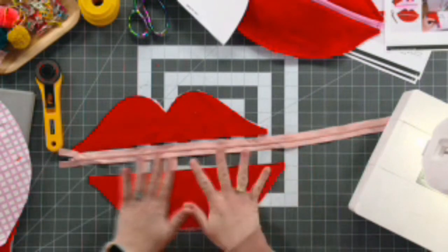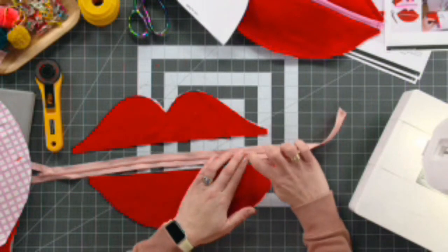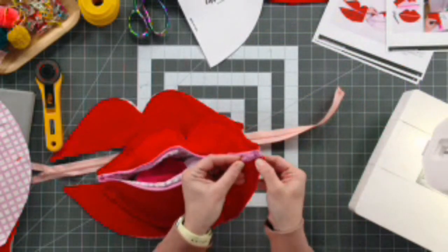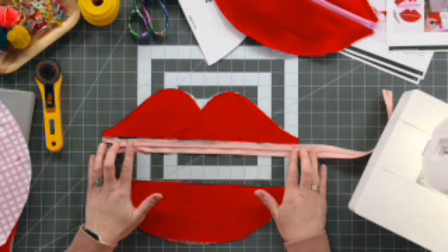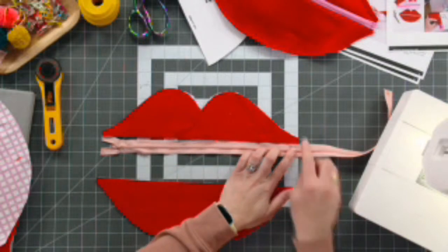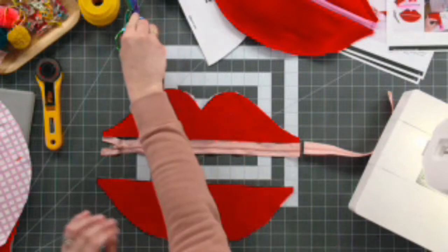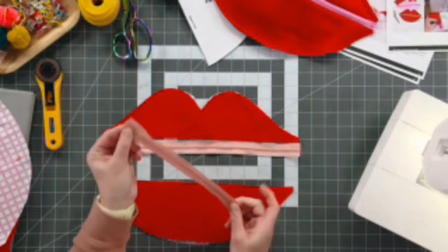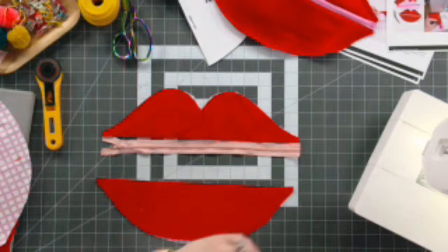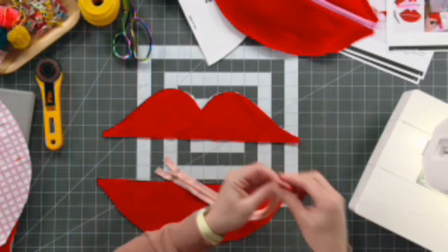The problem is if you're putting this in a jacket, this little piece is the stopper for a zipper, so you need a stopper of some kind. What I do is lay my zipper out and get it pretty flush to the sides, and then just cut your zipper. Then bump over to your sewing machine. All you're going to do is sew back and forth right here to add the stop — it's really simple. Make sure you have a needle that is durable enough to go over a zipper. This is a plastic zipper, not metal zipper teeth.